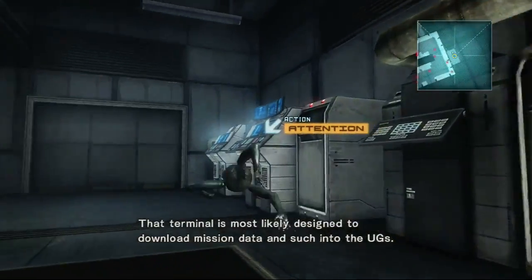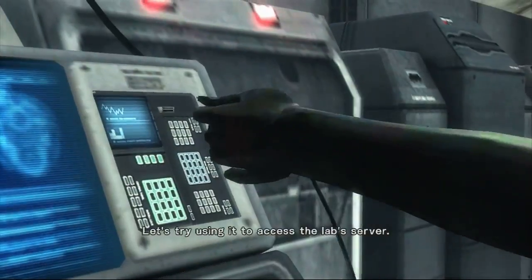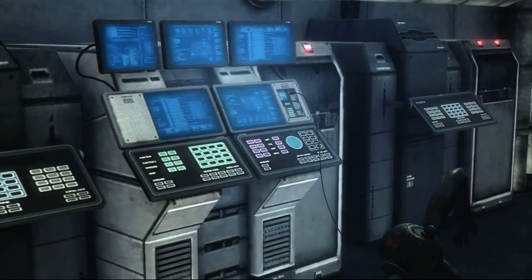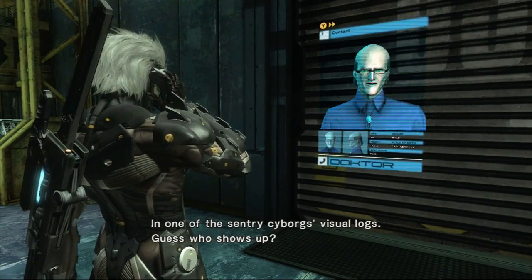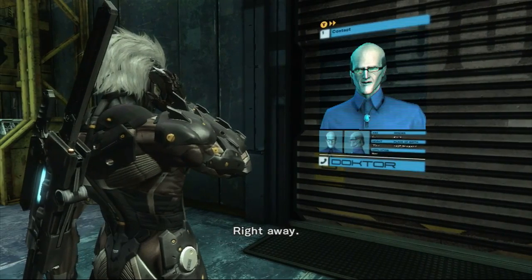That terminal is most likely designed to download mission data and such into the UGs. Let's try using it to access the lab server. Titan, I found something. In one of the Sentry Cyborg's visual logs. Guess who shows up? Patch it through. Right away.